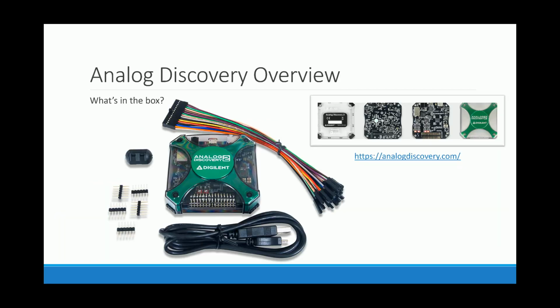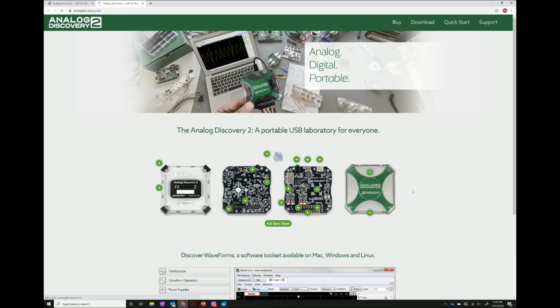As we introduce the AD2, let's first look at what's inside the box. This image shows the contents of the box, with the primary piece being the AD2 board itself. We will discuss how to use the AD2 board in the next few videos, but you can also take a look at analogdiscovery.com in order to find the AD2 hardware specifications and some more information about where various components sit on the actual hardware. For example, where our pinout connectors are, the onboard FPGA, and various other components.